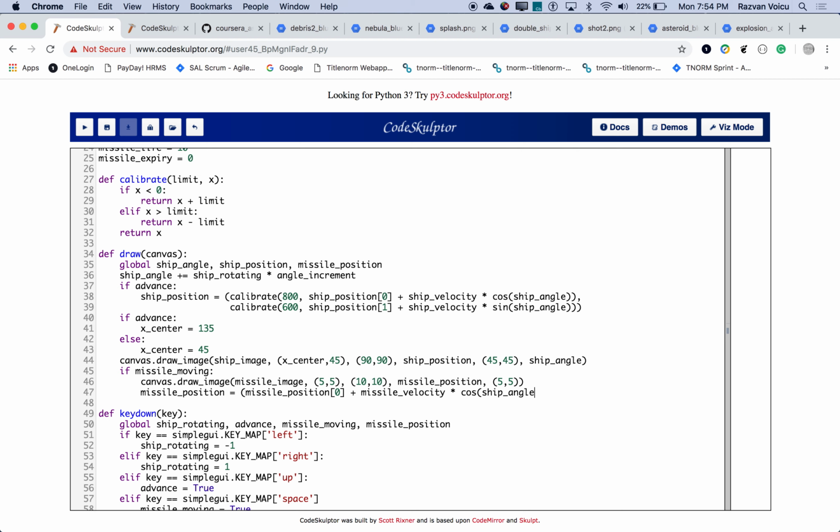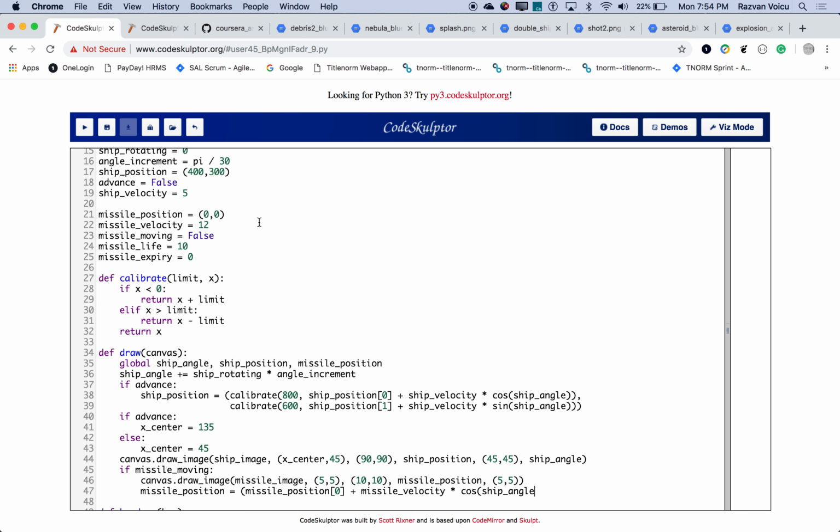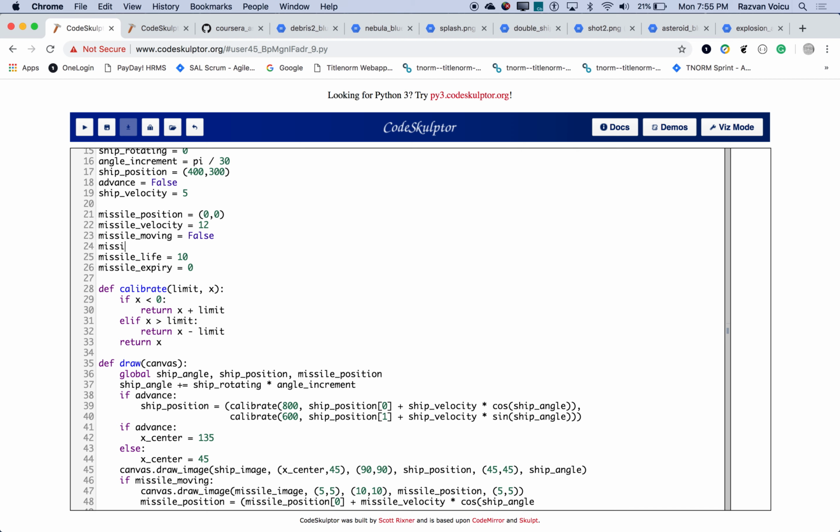angle. But there's another thing now, right? The missile might be moving and then the ship might be rotating, right? But the missile should keep moving in the same direction. So at the point when the missile starts moving, we should capture the angle, right? Missile angle, and I'm going to put it at 0.